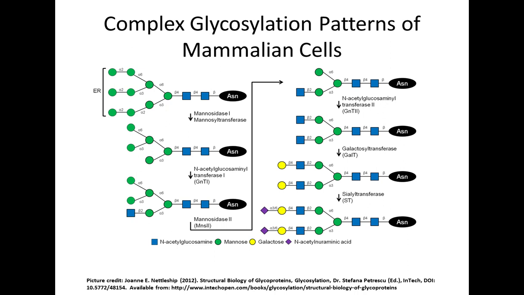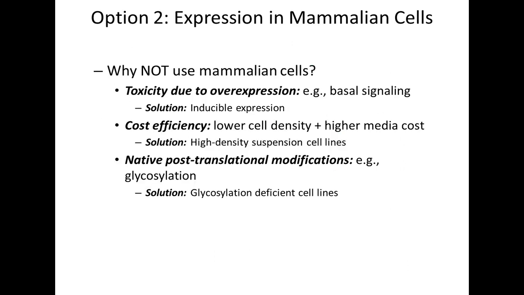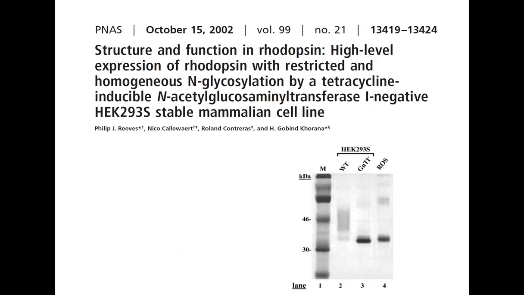This can be an issue for applications such as crystallography, where you want to minimize the heterogeneity of your protein samples. So, several approaches have been developed to stop the addition of glycans earlier in the pathway, while it's still at the step of having this glycan core, before the species begin to diverge. So the first approach is by genetic inhibition, by knocking out a glycosyltransferase. This again was first described for rhodopsin, also by the Khorana group, several years back.